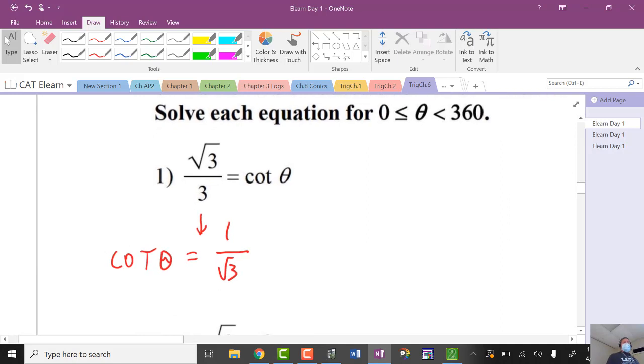Okay, now what's that make number 1? What letter is that? Because I'll tell you another way of looking at it to really get this down. What letter is that? X, Y, or R? Class? It's X, because this is TOA, but reversed. Cotangent is x over y. That's how I've always done it. Like as I was finishing off Chapter 3, putting the brain thoughts on paper. A student relates cotangent to tangent, but then cotangent's the flip of y over x. So this is x, and this is y.